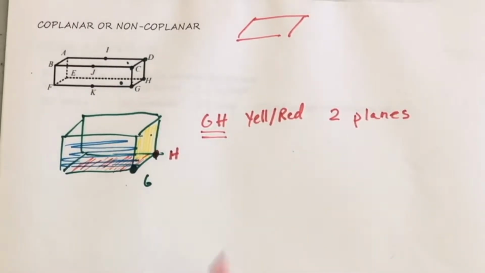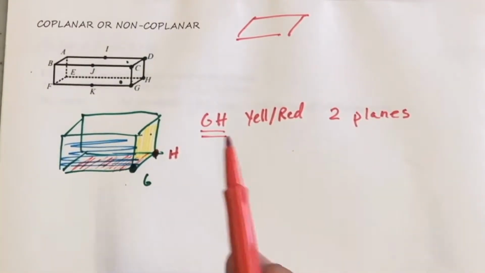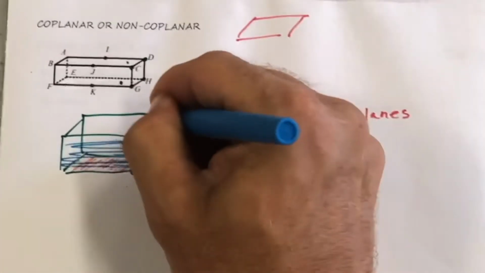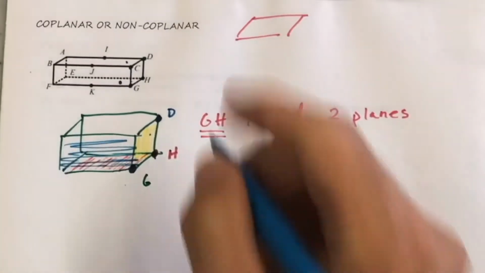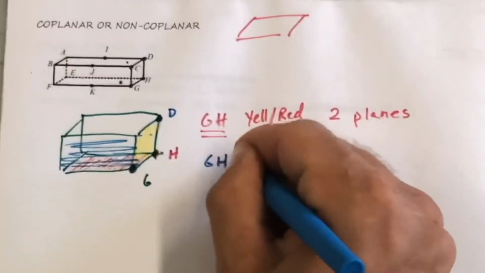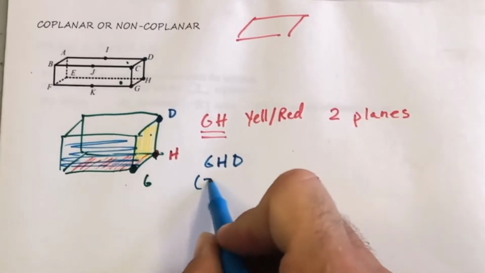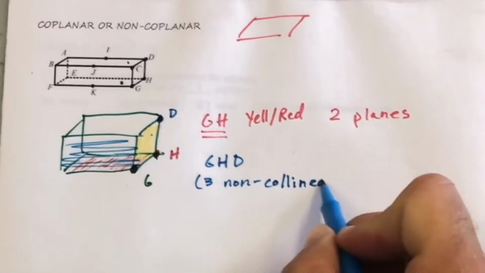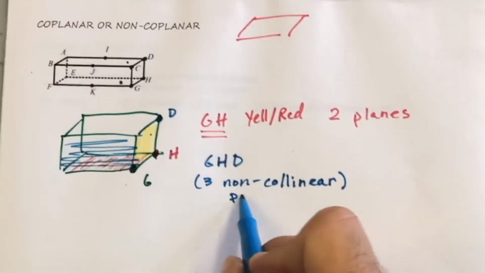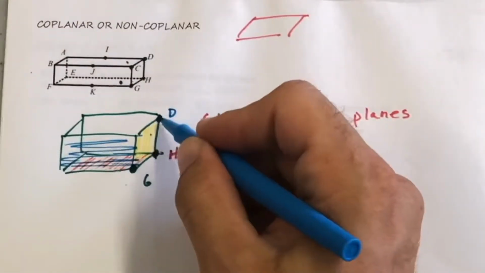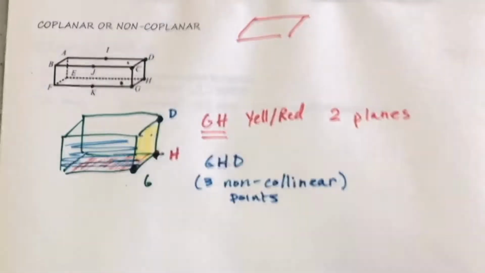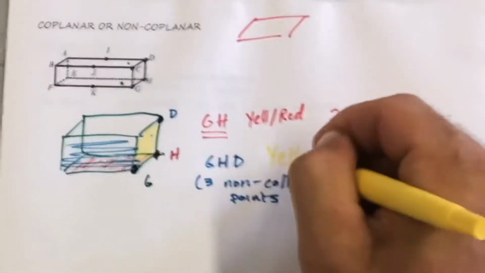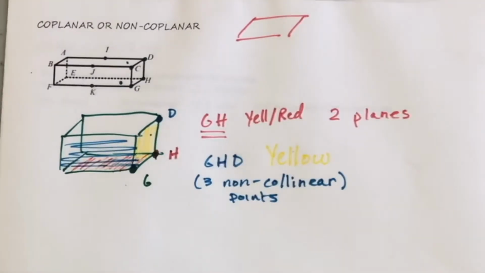Now we spoke about how many points you need to make up one specific surface. Well, we said it's 3 points. So let's add that 3rd point. Let's add point D here. Now you have G, H, D, which are 3 non-collinear points, and that's why we reviewed that. There's no one line I could draw through 3 of those. They're only part of that yellow surface.